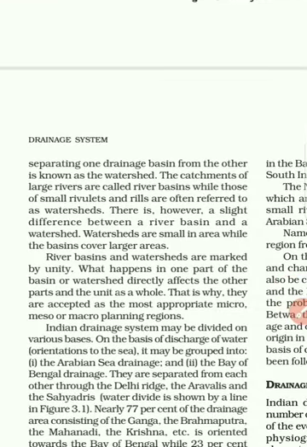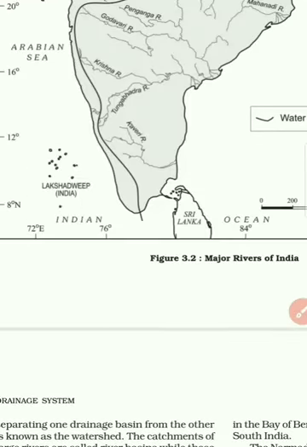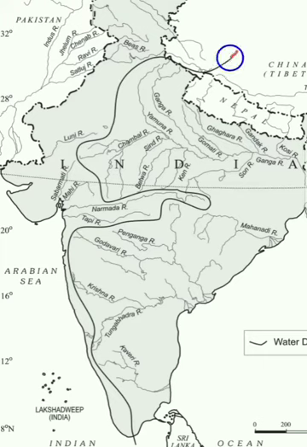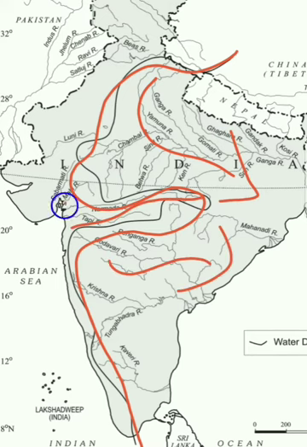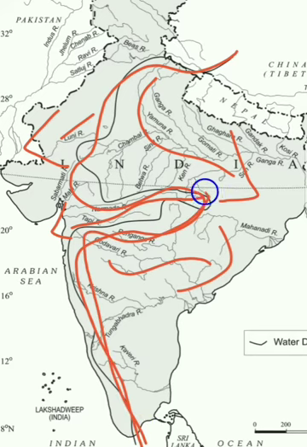The upland separating one drainage basin from another is known as a watershed. Watershed over here means this is the area. You can see where this area is dividing the rivers. All the rivers which are originating here fall toward the Bay of Bengal. But the rivers which are originating from this side are diverted to other directions. So this area is known as a watershed.